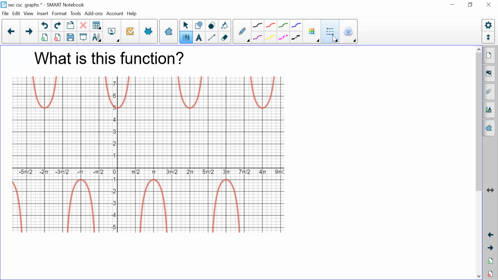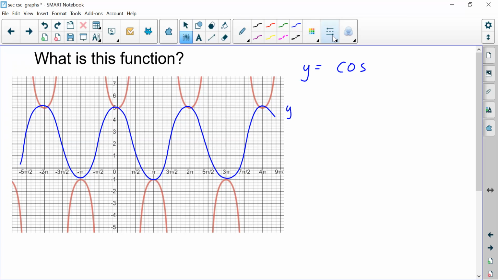So I want to graph a cosine or a sine wave that is kind of bounded in between those two sections. So that's my sketch. This is why we spent a week and a half on cosine and sine, because if you could draw that graph, then you could come up with a function that represents that graph. Notice right here, when x equals 0, I'm at the top of the hill. So that tells me I'm using cosine. For the blue graph, my maximum y value is 5, my minimum y value is -1. So the thing right in the middle is +2. So that's my midline. I'm going to end in +2.